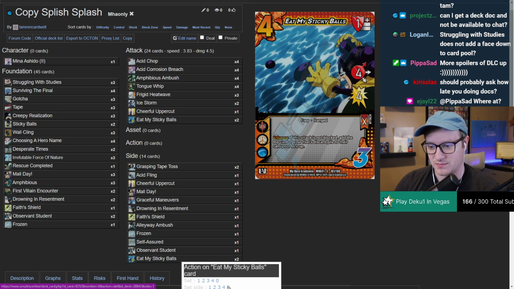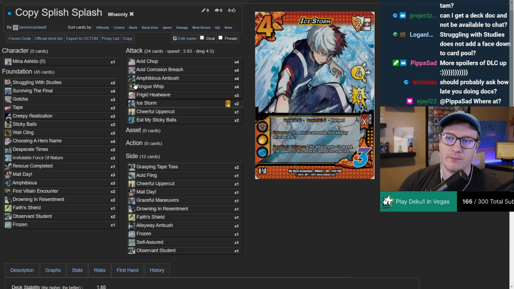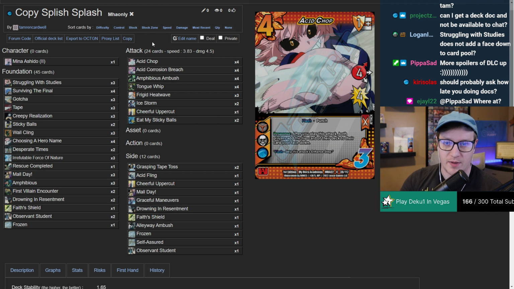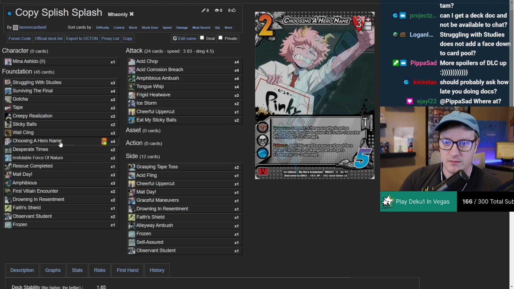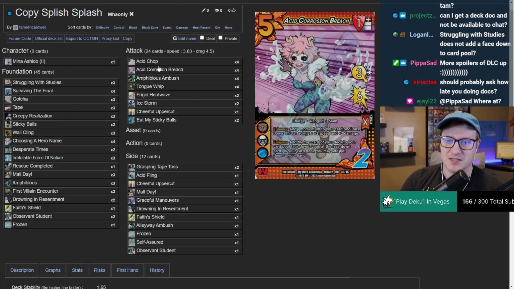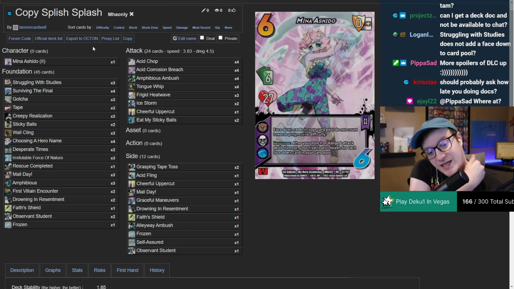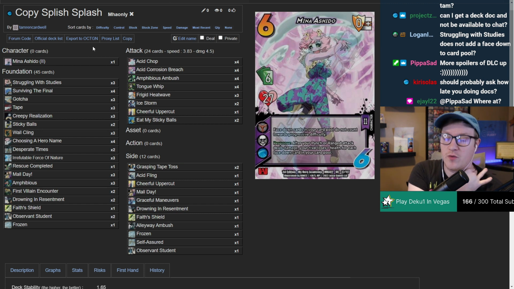I'm gonna just toss these out of the sideboard. I think this is a fine looking list. I think this is the struggle with Mina, right? If you want a well-rounded list, you play a 70 card deck with a bunch of attacks. Otherwise, if you want to play a taco truck deck, you play 4x choosing a hero name, take out these lame wall clings and jam pack it with creep realizations, and you tongue whip and just kill them. You take out the ice storms and you're like, I don't need them. Who cares? You just kill people out of a 50 card deck. I think those are the two ways you play this character.